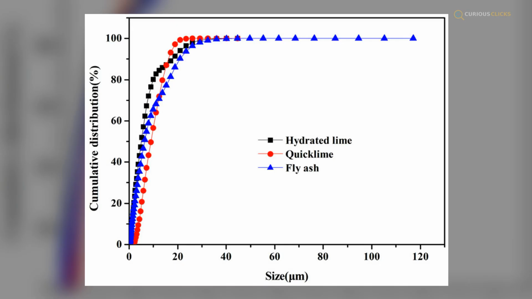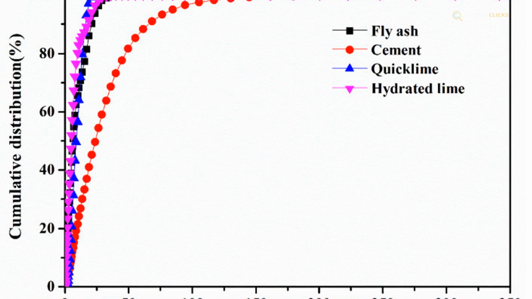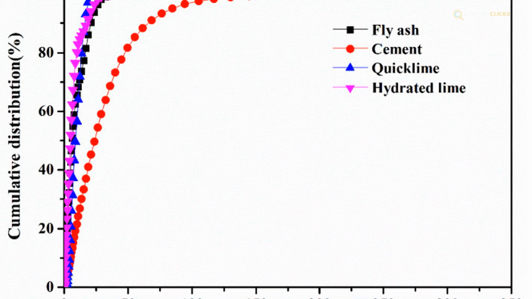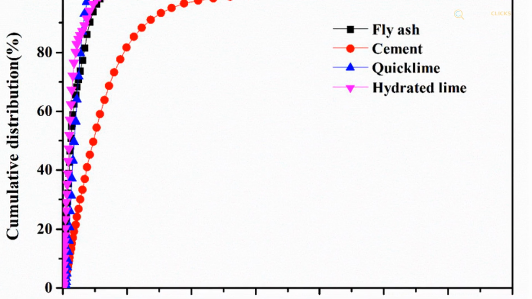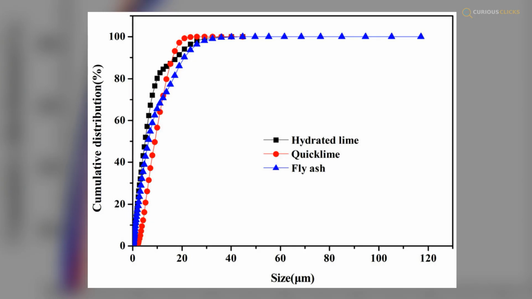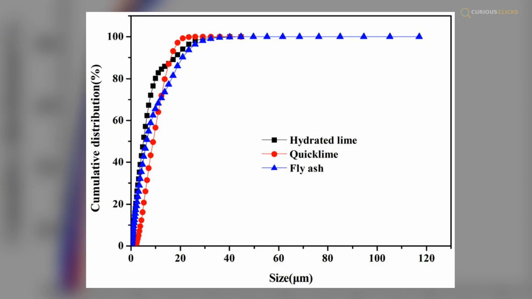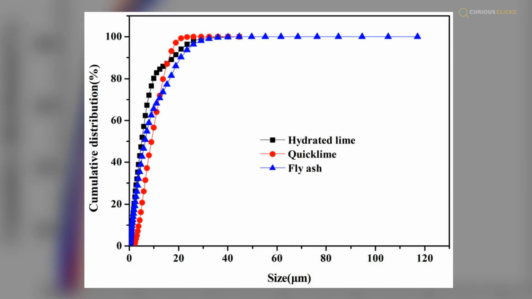A notable difference in the grinding curve slope was exhibited between the MQL and MSL samples, which was subsequently used as a reference to group the archaeological samples into quicklime, red box, or slaked lime, blue box, precursors.